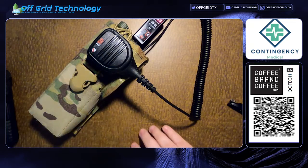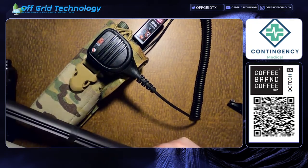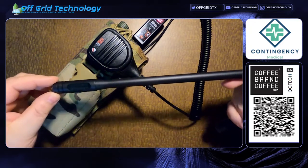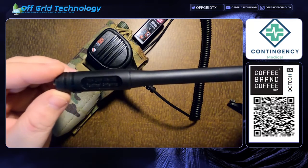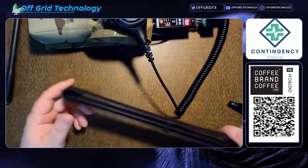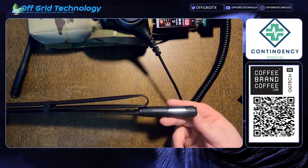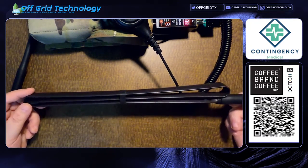Pair it with a good antenna — the antenna that comes with it isn't half bad. It's a tactical Baofeng-style antenna and actually works pretty well. I use it on the UV-5R sometimes. However, I would swap it out for something with more length to get a bit more range. With an aftermarket antenna you get the rubber washer to lock it down tight, which also adds to the weatherproofing, and gives you a little more range.